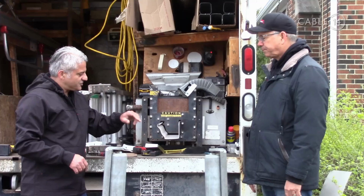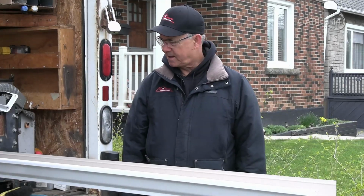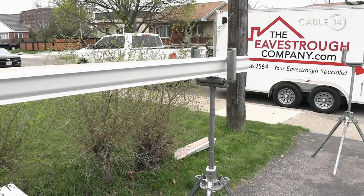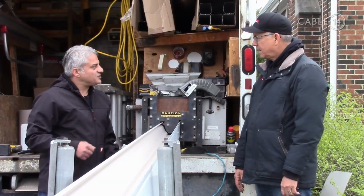That's right. Let's see her in action. All right, activate it. That's beautiful. Let's see if that was lined up in the right spot. All right, let's get this baby installed.